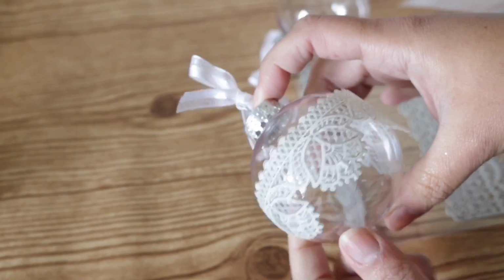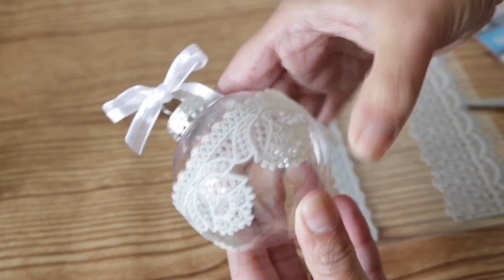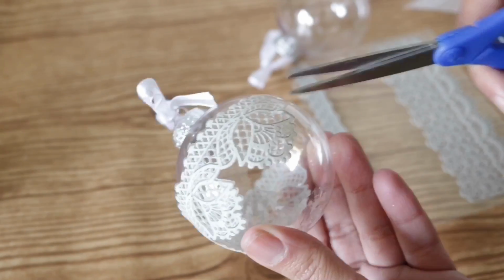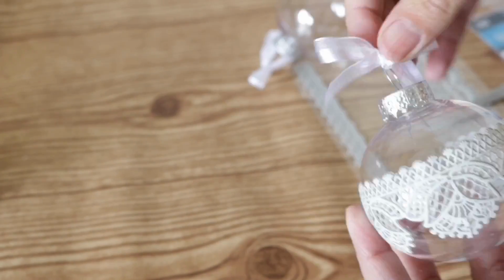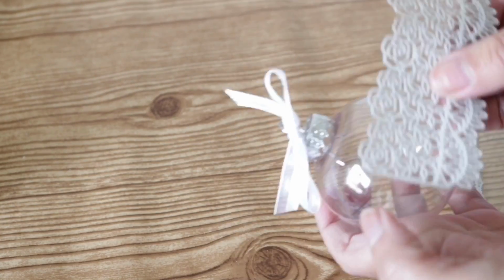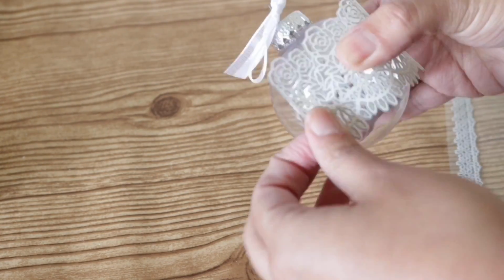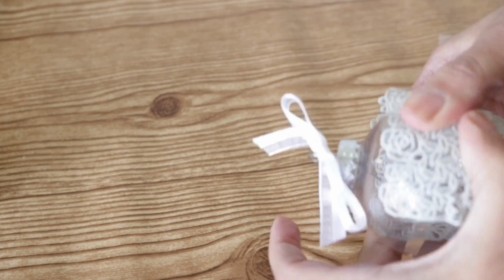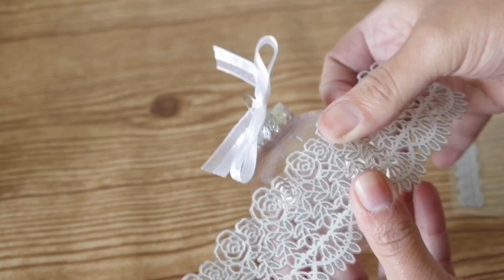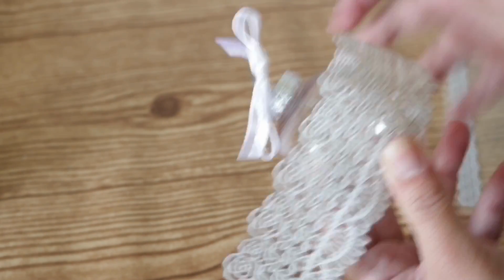For the thinner ones, you don't have to do this. They go on really nicely. But for the thicker ones like this and the other one in the pack, you do have to keep working it and clipping little areas. If you have a squeegee, that would be amazing. This one is a lot wider than the other one, and I'm just trying to smooth as much as I can with my fingers, and then I'm going to grab my scissors and do the same thing.